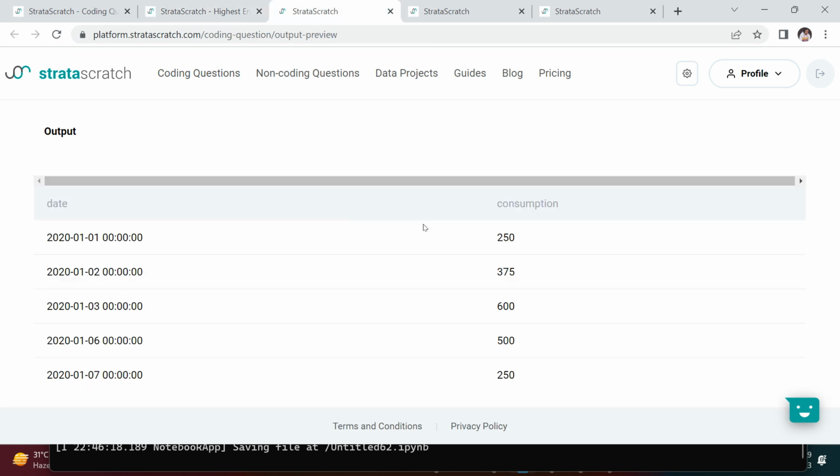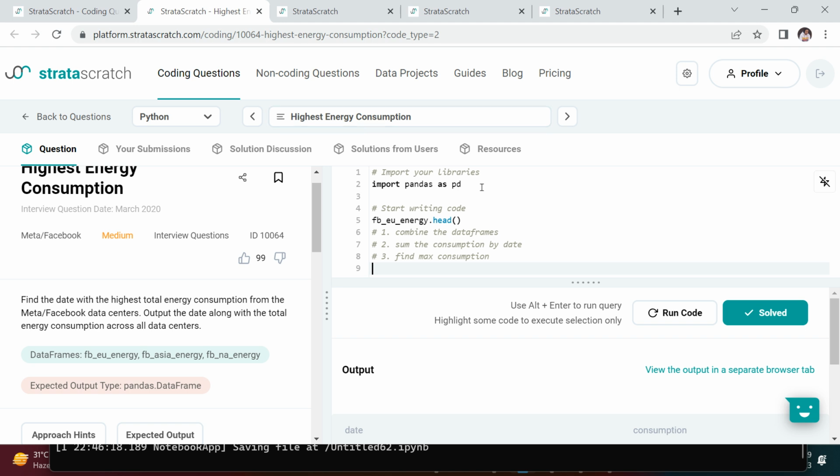The fourth thing we need to do is filter the data frame for max consumption. Why am I saying filter the data frame for max consumption and not just filter the date?